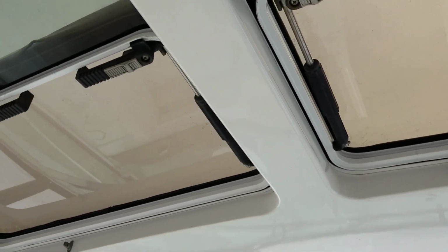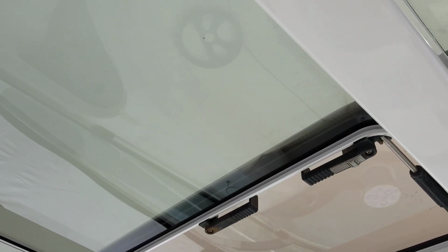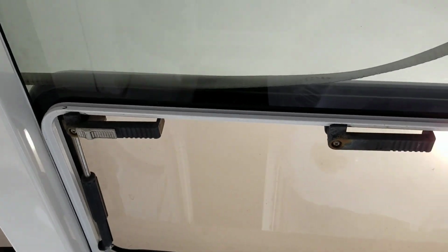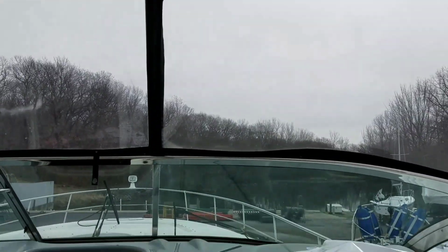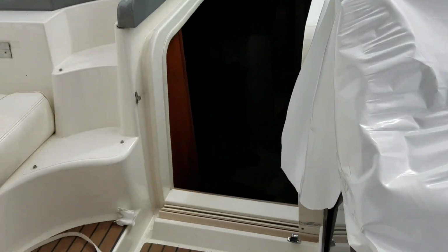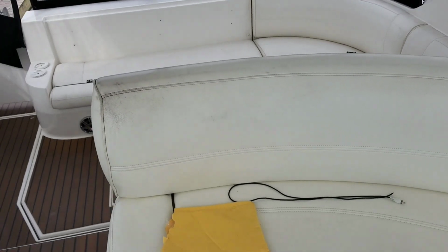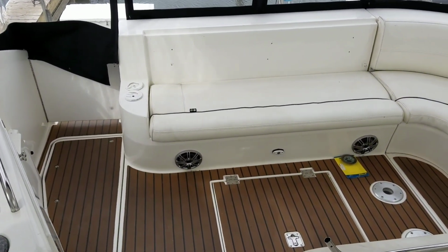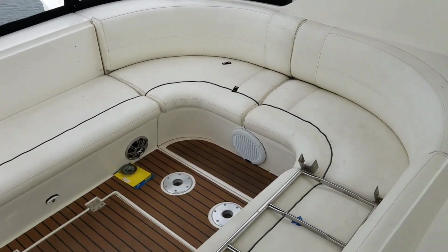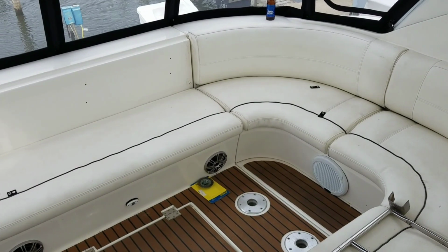They're smoked. The T-top, I guess you'd call it, I don't know, hard top windows. There's very little to no crazing on them at all. A couple little cracks here and there. So that's it. That's the Kerr-Legee, or what will be the Kerr-Legee. Right now it's a Joyride. And actually we almost kept the name because we really like it, but it's the fellow's last name. And we decided it wasn't what we wanted to keep.